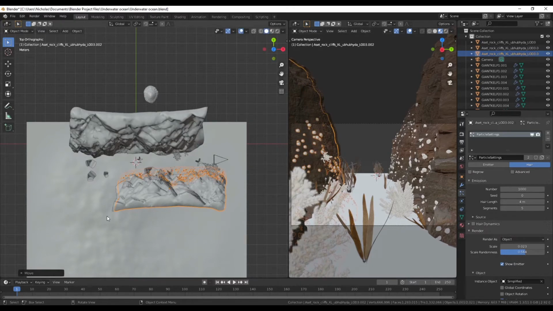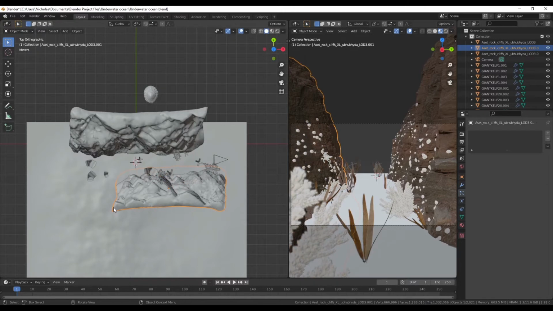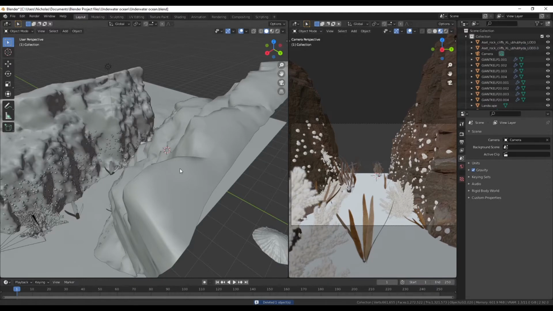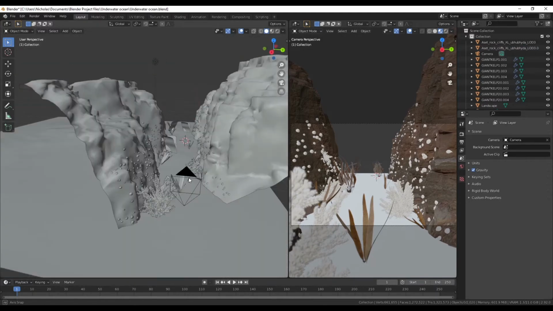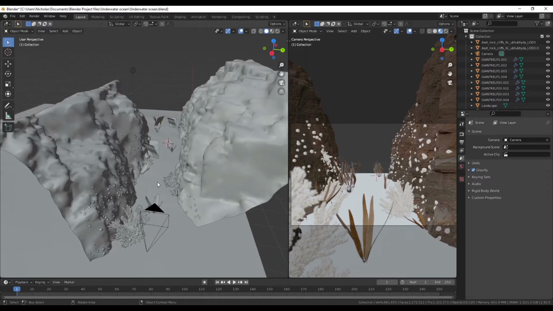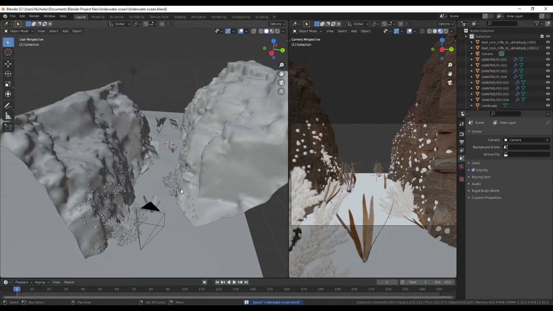And then on the other one I'm just going to delete it because then it's done. We don't have to go and paint the weights again. So it's looking pretty cool. Maybe we'll animate our camera moving through here, which would look pretty cool. Just save that.